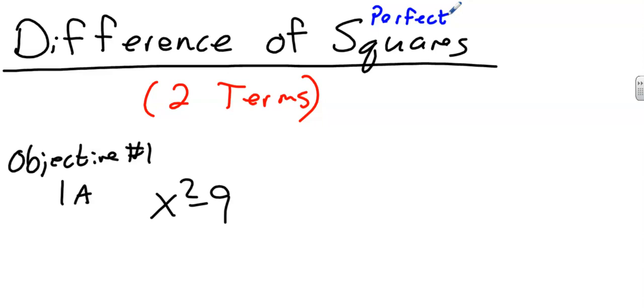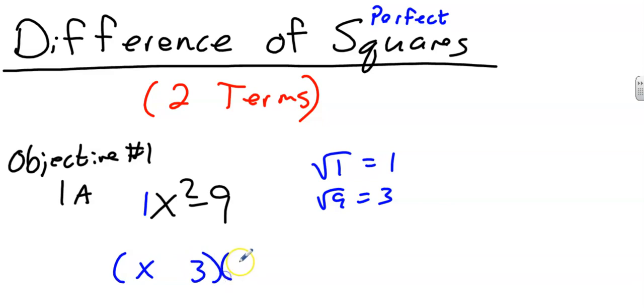Okay, now it's almost the same thing. You've got 1x squared and you've got 9. If you took the square root of 1, that would be 1. If you take the square root of 9, that would be 3. It's the same setup. The only difference is if it's two terms, you would still do 1x and 3. You would still do 1x and another 3. The only difference is if this is a minus 9, one's a positive, one's a negative.